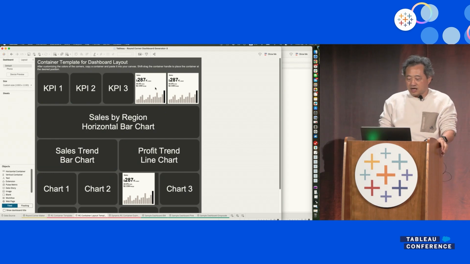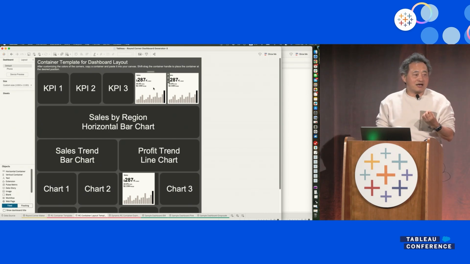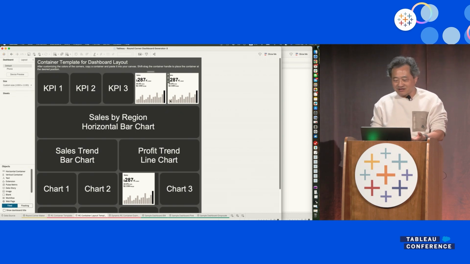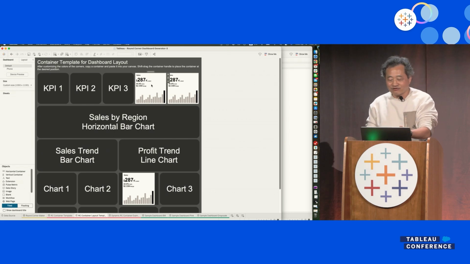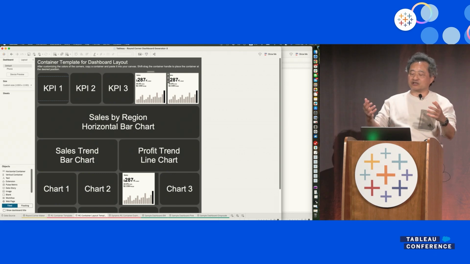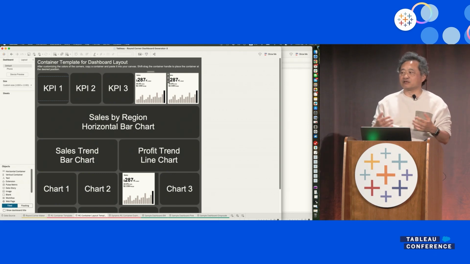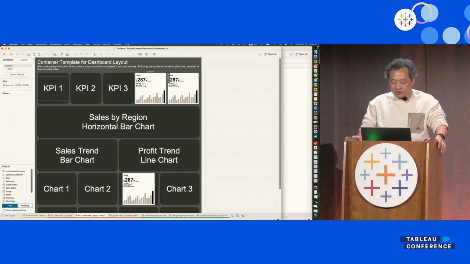And for some, we can also make it more visual. That is, we put a static image of a bar chart, of a KPI chart. So for 5 KPIs, I can put 5 KPI charts like that, just to make it look more real, but without spending the actual time to build those things.